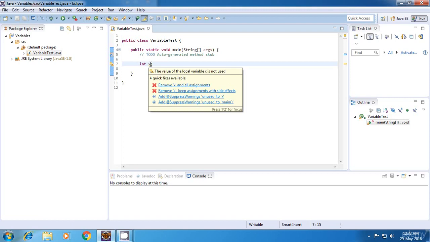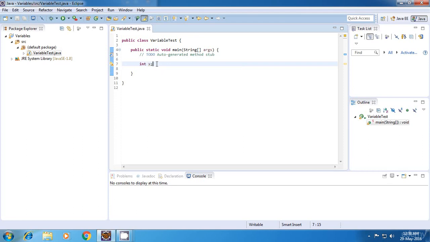Now, depending on how the data is stored internally in the memory, variable can be divided into two categories. One is the primitive type and the other is the reference type. So this declaration which I have declared is a primitive type, and a reference type would be something like this. Now at this moment you need not worry about them, because I'm going to explain about them in detail in my next tutorial. So that's it for now.